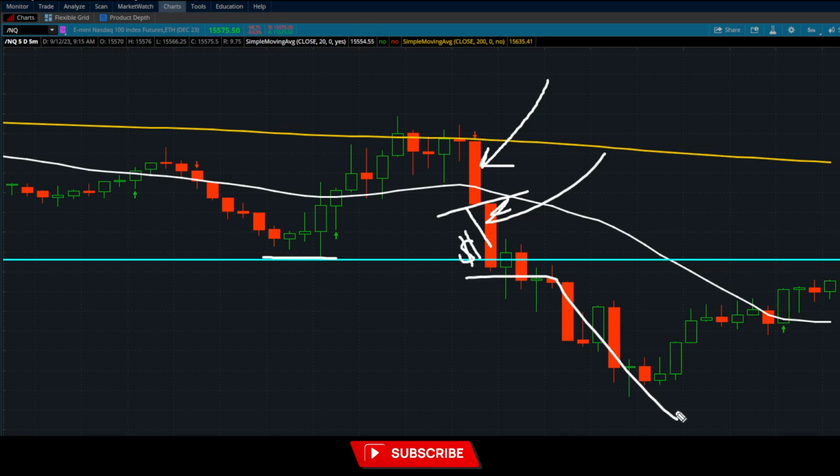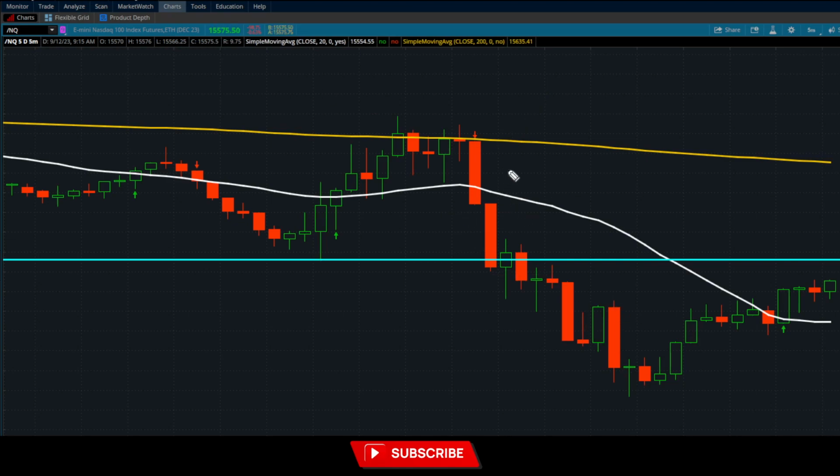If you wanted to hold a runner, sure, you made a lot more money. But again, I'm teaching to catch this move here, right? That's the move I'm teaching to catch. I want to capture these short runs. This higher success rate means there's a higher chance that you're going to be profitable over a series of 20, 40, 80 trades.